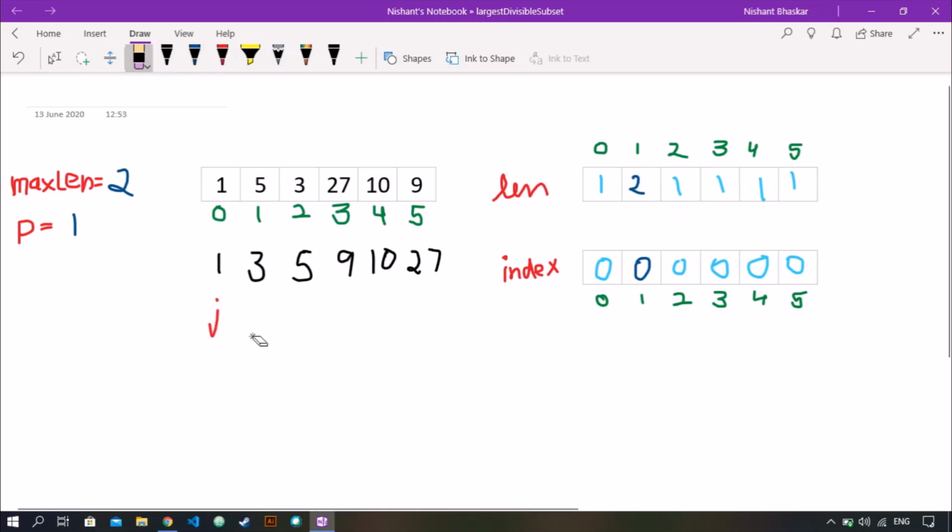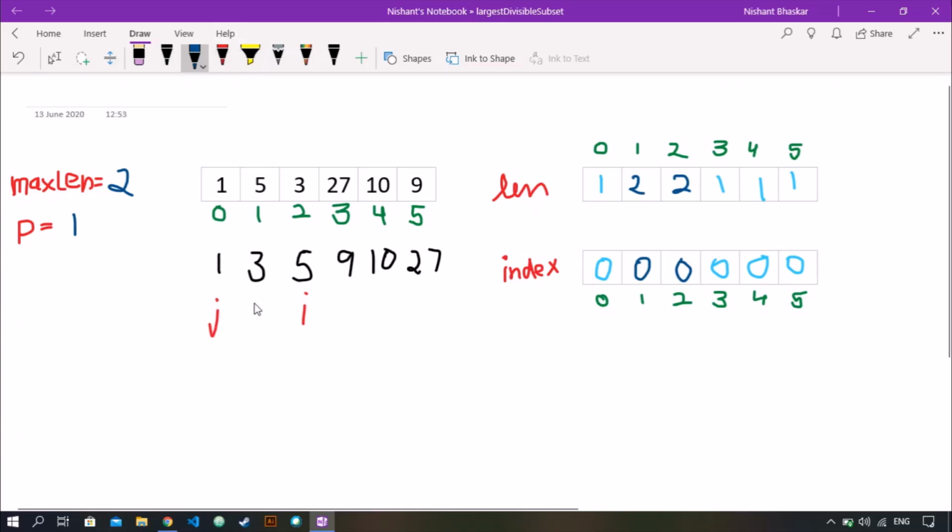Let's update our i and check for this subarray. First we need to update the index, so it gets the value 2. Now 5 is divisible by 1, and 1 plus 1 is 2, which is greater than 1, so we update this to 2, and we also update this value to 0, the jth value.